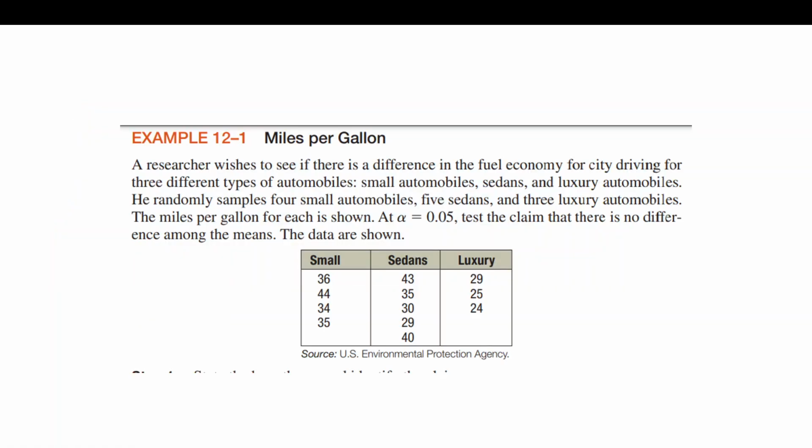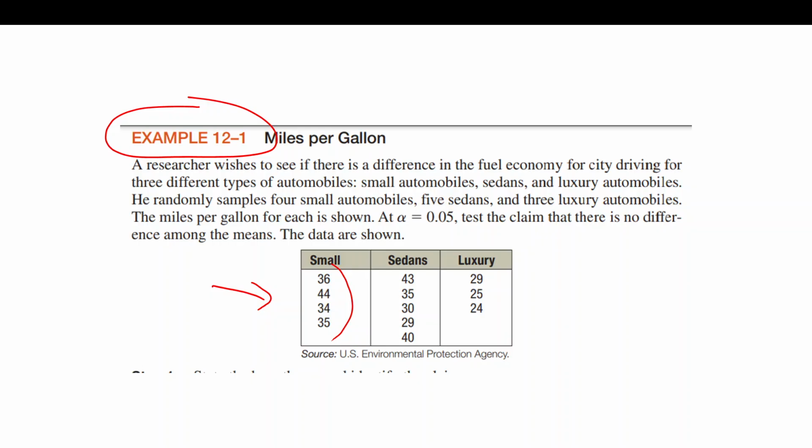Okay. So here is the prime example. This is from chapter 12 of Blumen. As usual, and I don't like this. I absolutely hate this, but it's textbook land. Here is our sample that has 4 small cars, 5 sedans, and 3 luxury cars. So we have a whopping sample size of 12. Please don't ever do any serious analytics on 12, please.